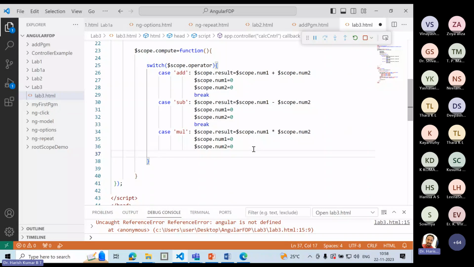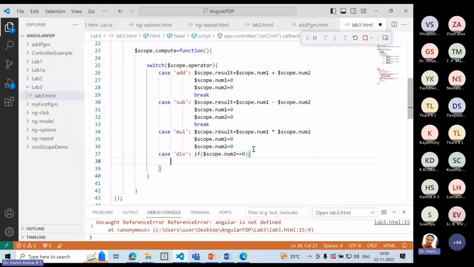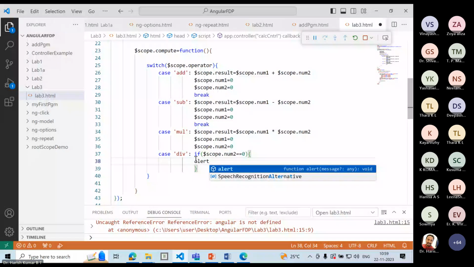So next case div, and here we'll check if $scope.num2 is equal to 0. What we will do is alert "divide by 0 error".